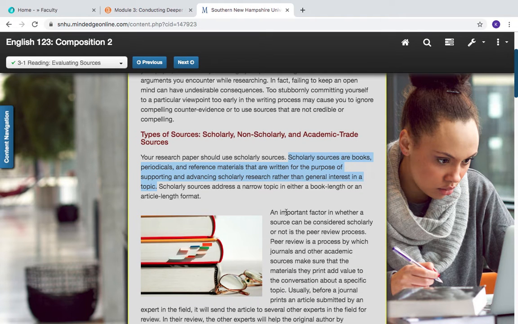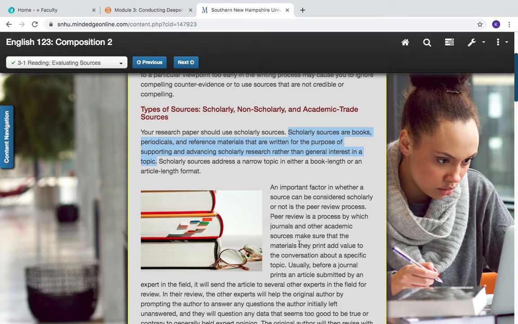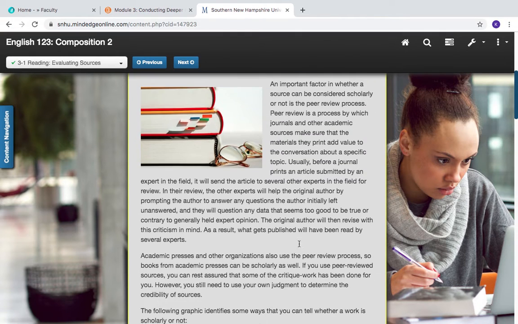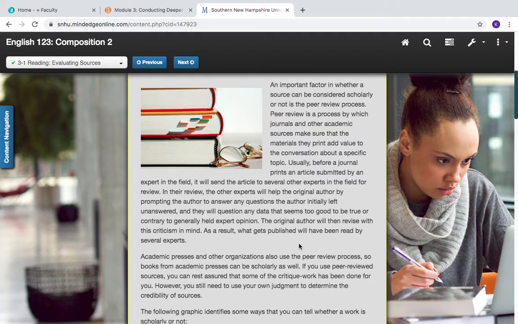An important factor in scholarly articles, scholarly journals, is the peer review. So experts will write an article, but then it's peer reviewed, which means that the article then goes out to other experts in the field, and those experts will weigh in on the article and provide feedback, and then the author decides what to do with that feedback when he or she is revising their article, which they will then publish. It is at that point peer reviewed.